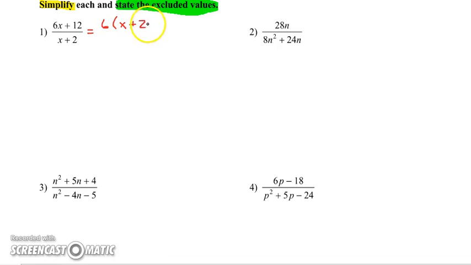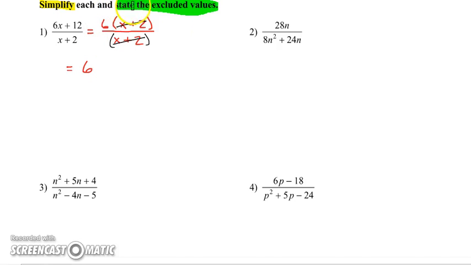And if I do, I'd be left with x plus 2, because 6 times x plus 2 is the same as 6x plus 12. The bottom doesn't have a trinomial to factor, and in fact, I don't even see a GCF that's not 1. So I'll just leave the bottom alone as x plus 2, but I hope you can see what's going to happen. The whole bottom is a factor that will divide out just like the numerator will. So believe it or not, this expression simplifies to just 6.